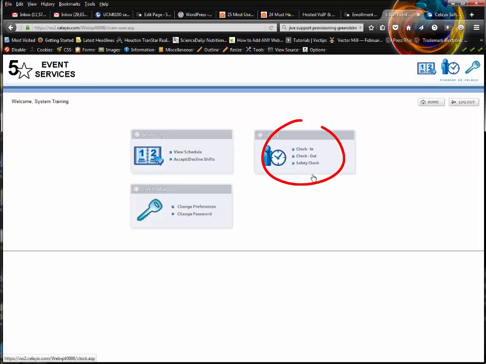Now the eClock, you're not going to need to worry about this either on the web or on your phone app. This will be used by some people, but this is mainly if we give a specific allocation to a 24-hour guard site that has access to clock in and out via the computer, or if you've been given that access on your smartphone. But again, that's not going to be utilized by most people. At most of our venues, you will still be clocked in and clocked out by your supervisor using a timesheet or using one of their iPads.